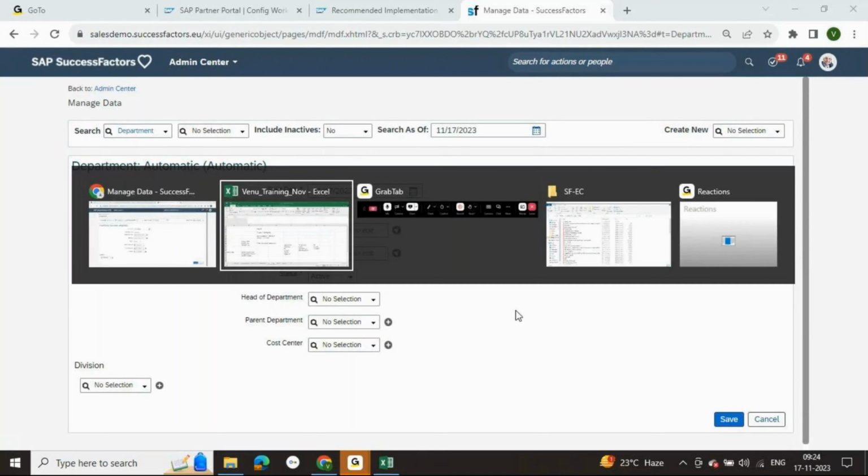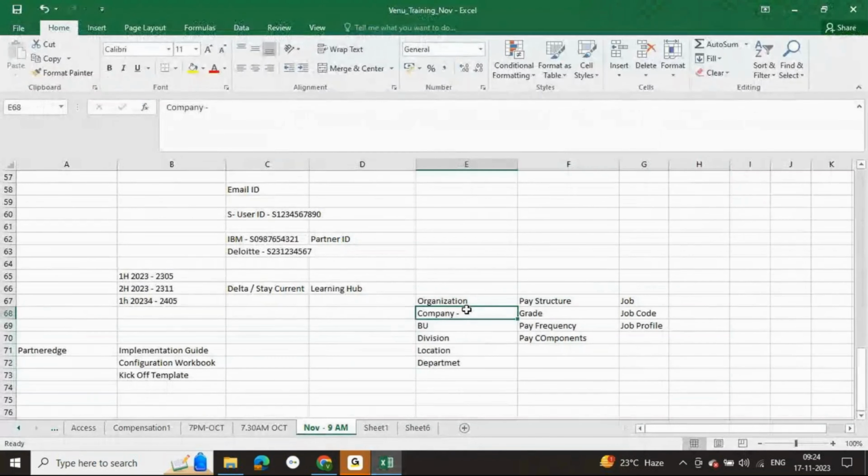Sometimes some customers may say that our org structure is not fitting into these objects, maybe we need some additional objects. Bigger organizations may want to have functions or sub-functions or org units or sub-departments or subdivisions. So you can also create them as part of the organization structure.